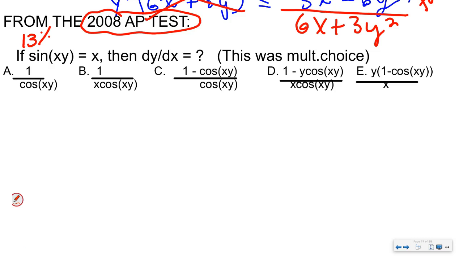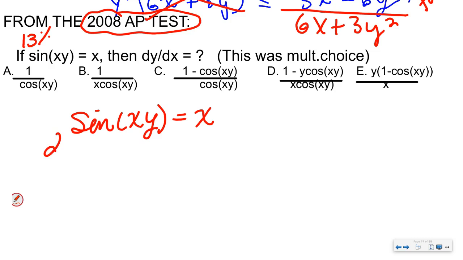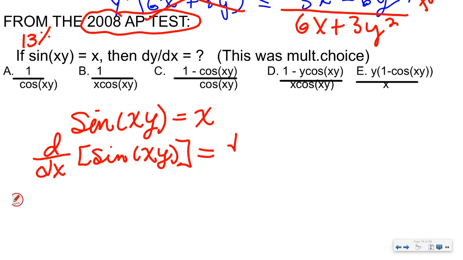We're going to start. I want you to go like this. Let's rewrite this. The goal is to find dy dx. I'm sure almost every kid launched into implicit because they saw x and y on the same side. They knew it'd be a pain to try to solve it for y. They'd need to do arcsine and all kinds of stuff. It wouldn't be pretty. So we'd launch into implicit. So I'm sure this first step wasn't the reason the stats were so bad on it. Let's go do that. That I don't think was the problem.